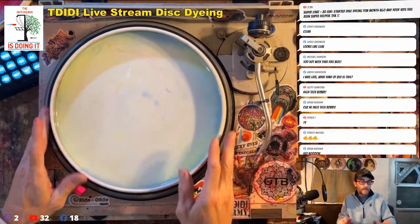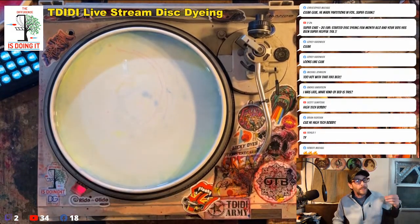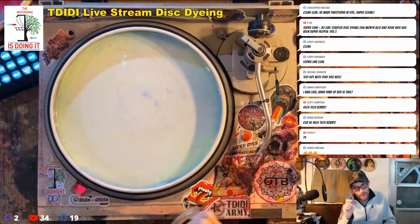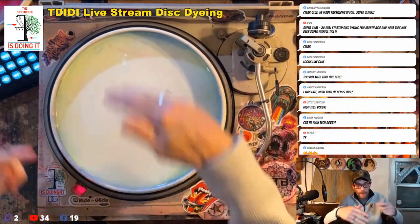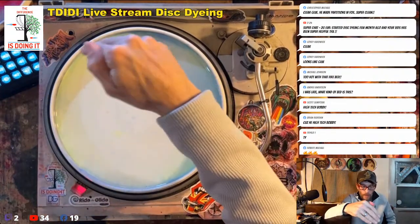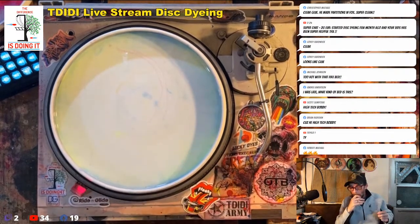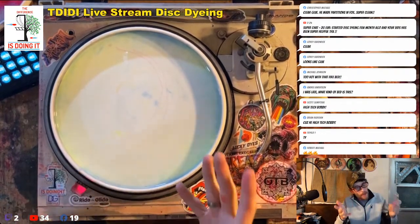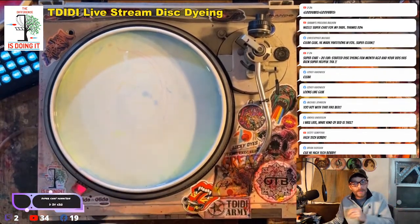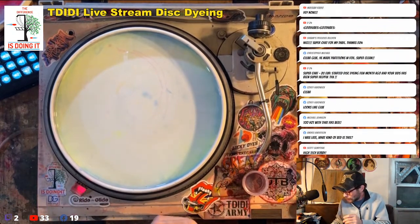Alright, now, I saved this one for second because this one is like, I get lightheaded, okay? This one, I'm going to use the blow tube. And I'm going to kind of build it upside down because I want to keep blowing this way. So I'm going to go with those same colors for the most part. Purple, and then red, and then yellow, and then red and yellow and orange and all that. And then each color I'm going to kind of blow out, and then once it's all blown out, I'm going to swirl it again. Okay, I got a feeling this one's going to be everybody's favorite, but you know, we'll see how it goes.